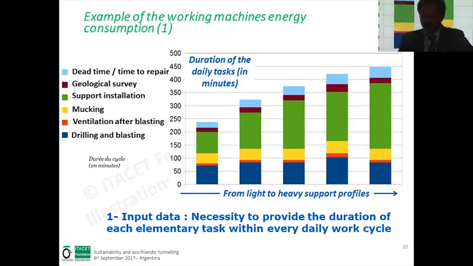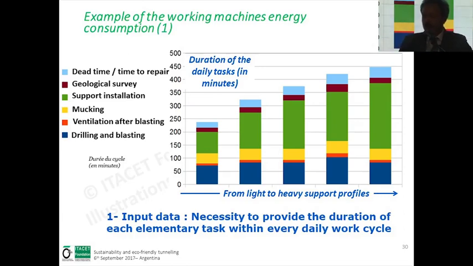In this case, for example, we try to evaluate the working machine energy consumption. I'm not talking about a TBM, but working machines for the conventional case from before. So we have to break down all the tasks. This is the duration of the daily tasks in minutes. So all the daily tasks: for example, drilling and blasting, ventilation after blasting, mucking, support installation, geological survey, dead time to repair, and then the cycle starts again and again.